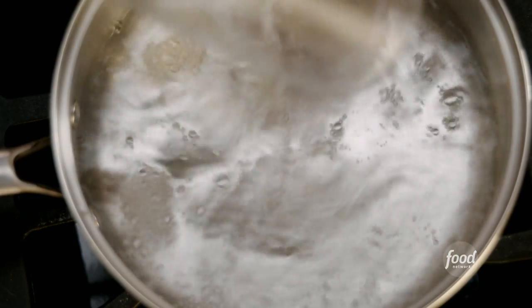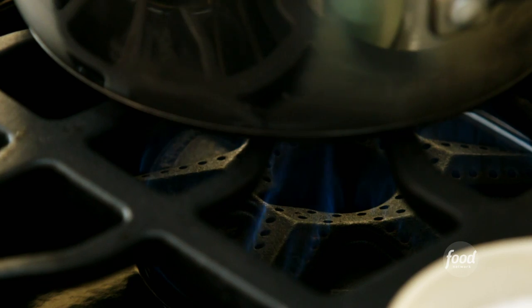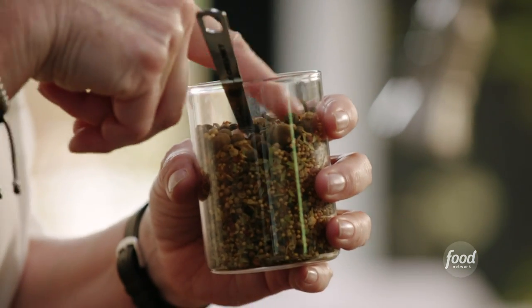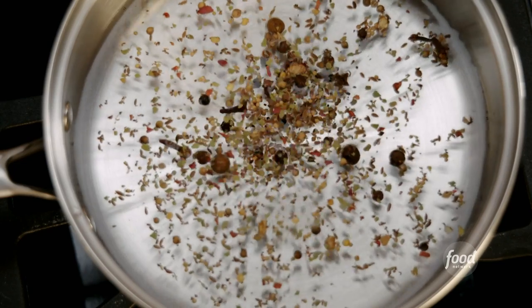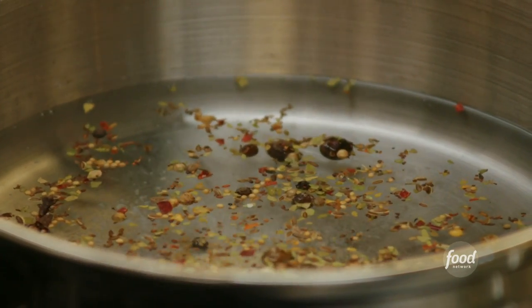One and a half cups of vinegar and a half a cup of water straight into a pan. We're gonna turn that on a low heat and then get some seasoning in there. Pickling spice has all the things you need — there's allspice seeds, fennel, and mustard seeds. It's got all this great flavor, so we're gonna put a couple teaspoons right into the liquid. Then we need a little salt. So this is just the pickling liquid.